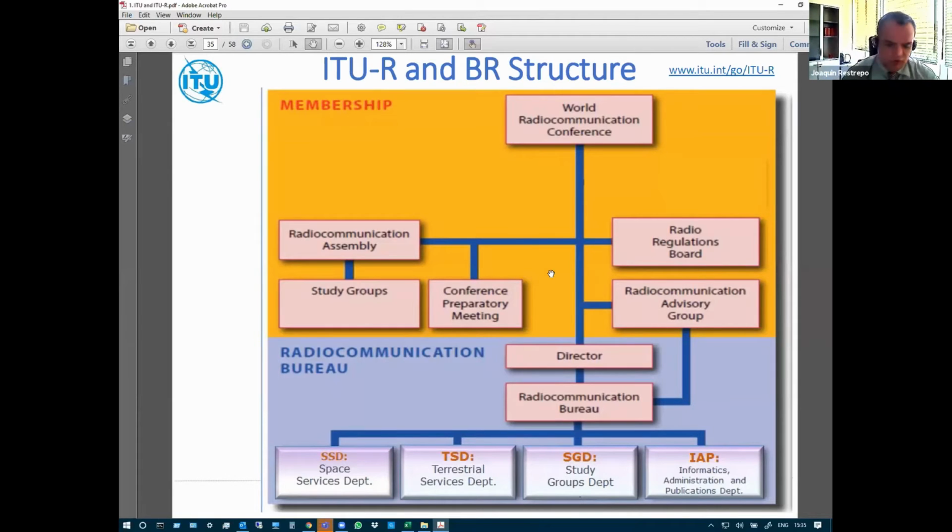So several times we used to hear in different meetings, why doesn't ITU-R do that, why don't you do that, etc. Please have in mind that ITU-R is the whole sector and the membership, and all the decisions related to the spectrum will be taken during the World Radiocommunication Conference to revise the Radio Regulations. We as Secretariat cannot perform many of these activities. We must be fully compliant with the Radio Regulations and all their provisions. Then it's not up to the Radiocommunication Bureau to make modifications, for example, to the Radio Regulations. So it's important to have it clear that ITU-R is the whole sector. We as BR provide the Secretariat service.